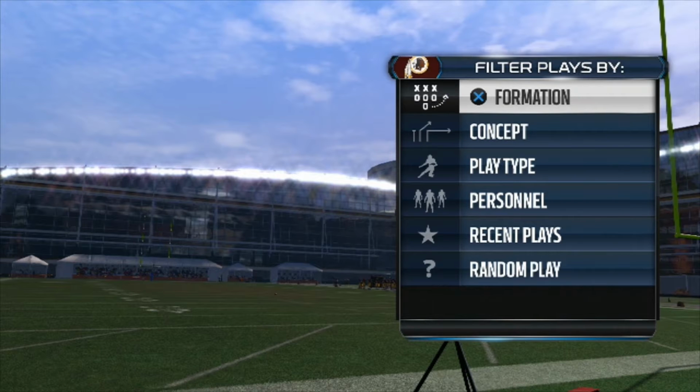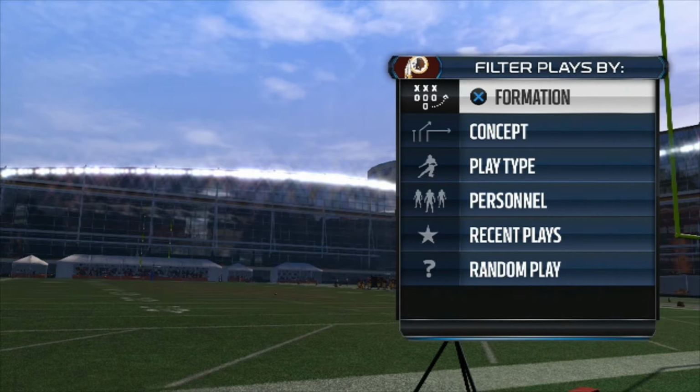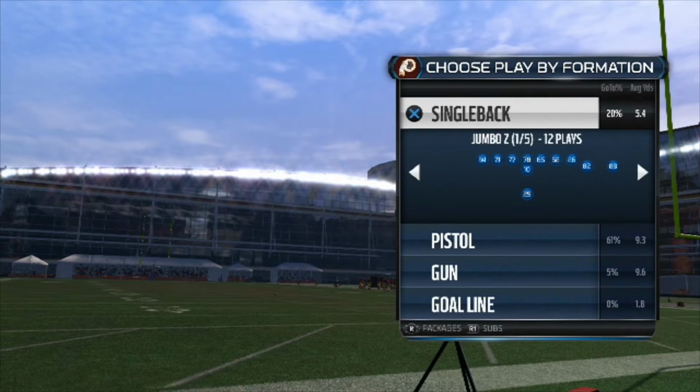So first is the Broncos offensive playbook. If you want to shuffle through the formations, since I have a lot of formations, there will be timestamps in the description. So make sure you go to the description and hit the timestamp of the formation that you want to learn in particular.